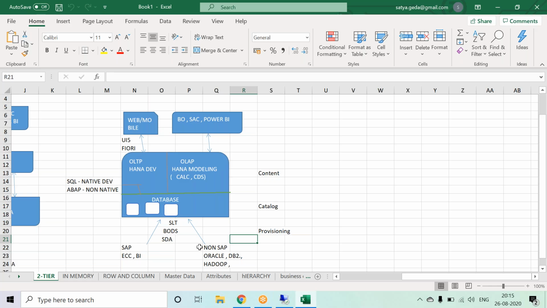Non-SAP, I don't have a non-SAP system, so we'll majorly get the tables from ECC using SLT. We'll try to do the business models in HANA. That's the biggest advantage in HANA. We can use the sales tables and finance tables of ECC, and we'll create the models using those tables. We don't need to upload the data from files, etc.